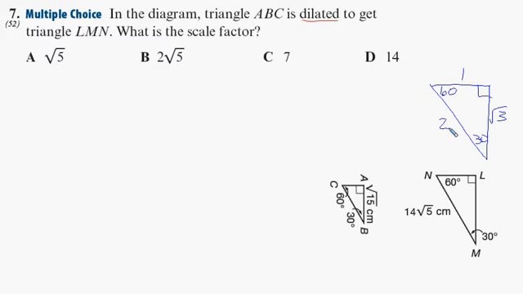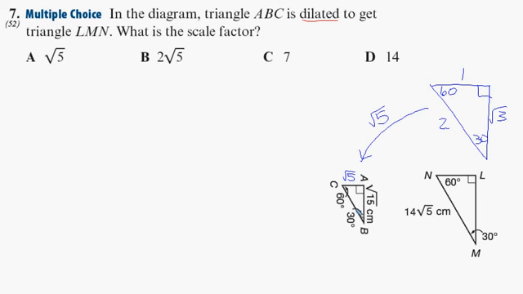We know the reference triangle values very well. So if you know that this is 1, 2, and square root of 3, we can look at this triangle right here. And what is it that enabled us to get from here, square root of 3, to here? Do you see that if you multiply this by the square root of 5, that gets you here? Okay? So if that's true, then the scale factor to get from the reference triangle to here is square root of 5, which means that this dimension right here would have to be square root of 5. This dimension here would be 2 times the square root of 5.